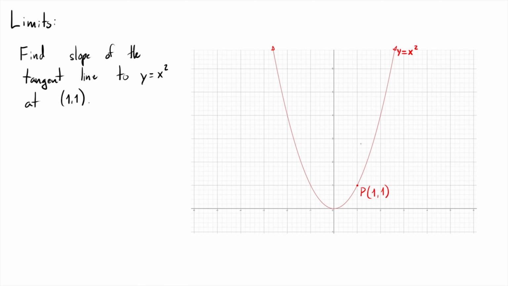and you'll recall this from the introduction to limits video. We're going to take another point, some random point. I don't want to put it here, because I want to emphasize this is just a random point, so let's say it's right here. It's going to be a point on our curve, and we'll call it point Q. I'm going to ask myself, what are the coordinates of this point?